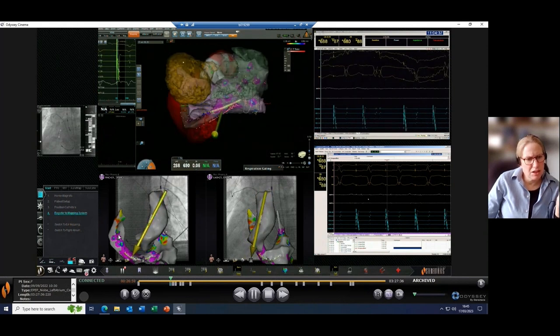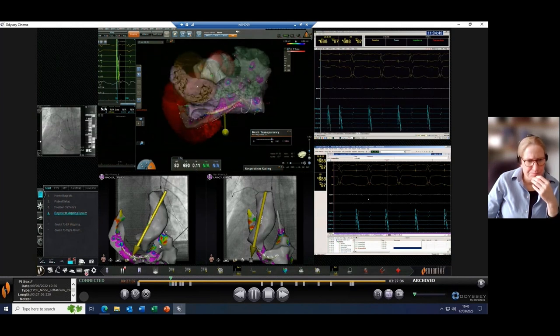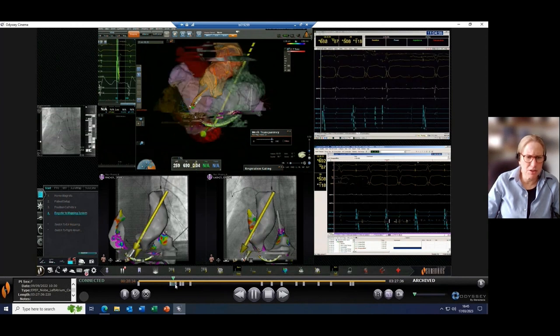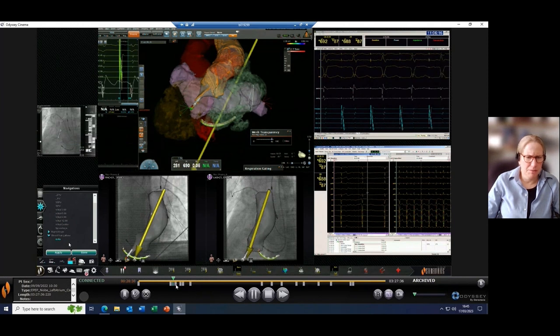And you can see here the left persistent SVC. Of course, it's situs inversus, so here is the big ridge basically on the epicardium. But see, that's equal to a vein of Marshall. Okay, so here you can already see we're in the aortic root. I jump a little bit forward. It's very easy to cross the aortic valve.